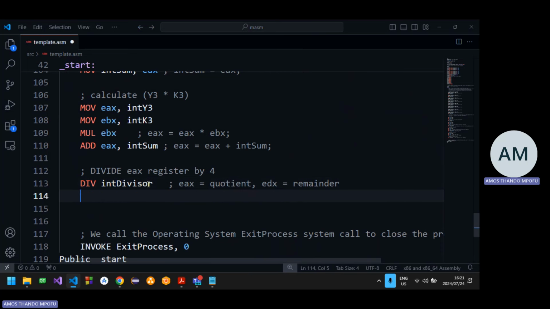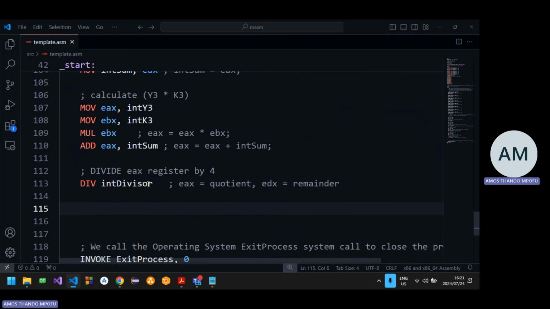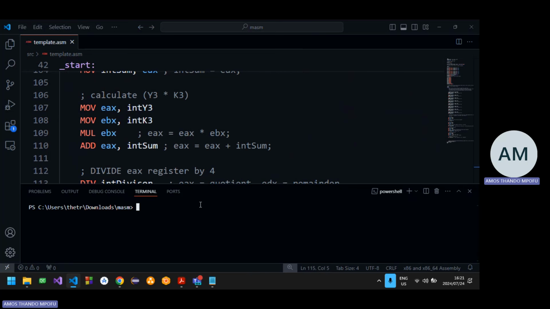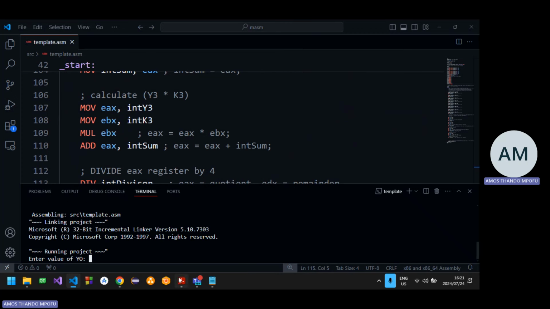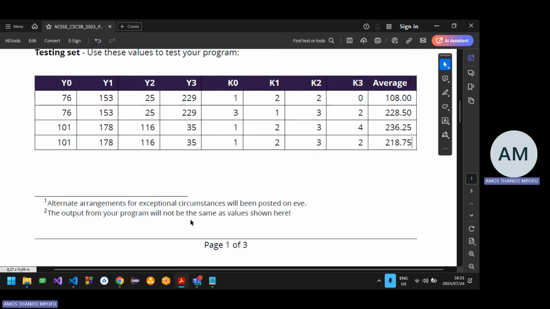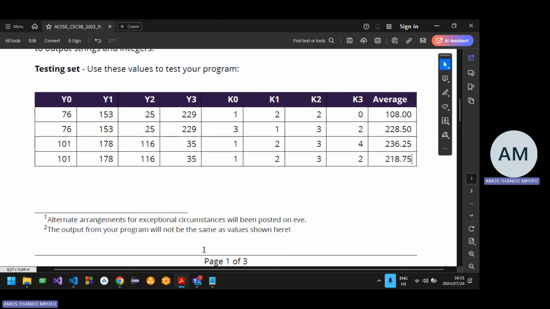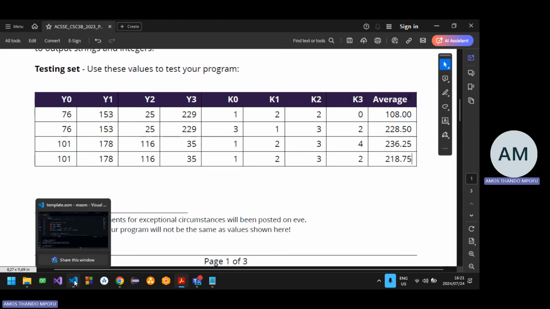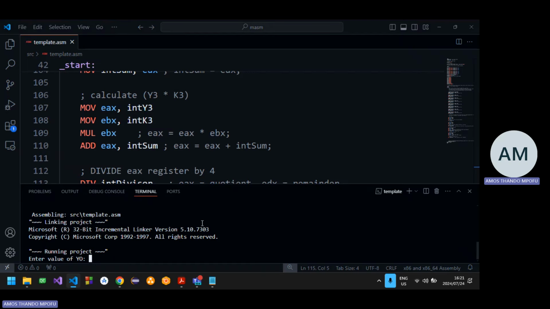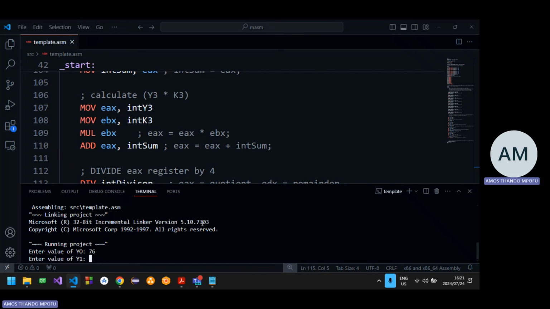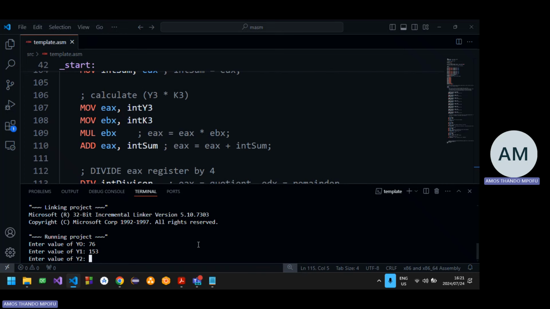We discussed this. So now let's just run the program and calculate. Let me look at my example data, testing data. We have 76, 76, 153. There we go.